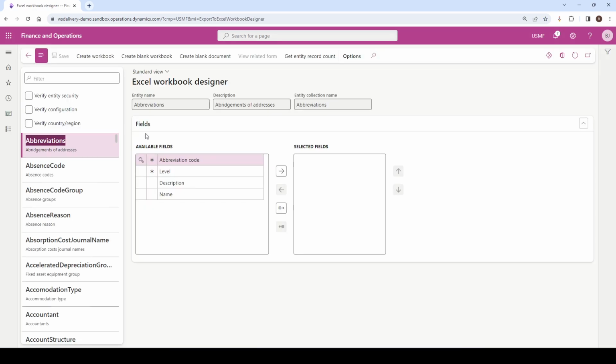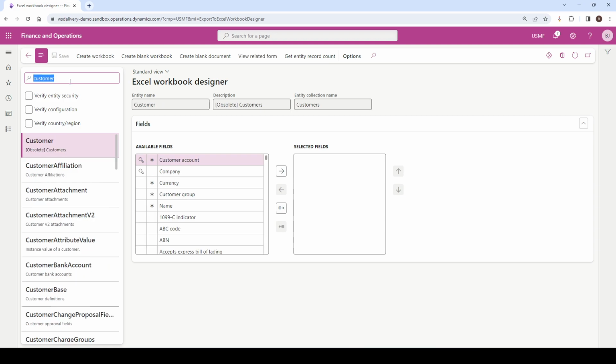Now, from here, I can create my own workbook by simply filtering on entities. So I'm going to look for an entity name with customer in there. And as you can imagine, there's quite a few customer entities in the list.